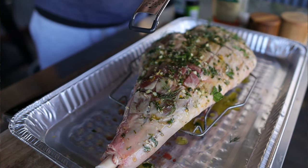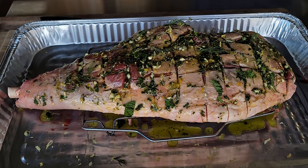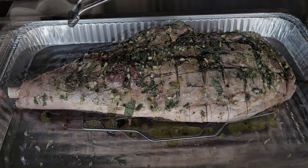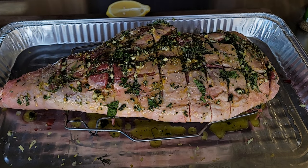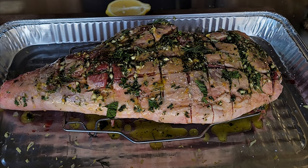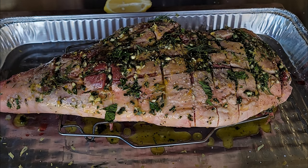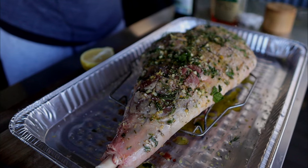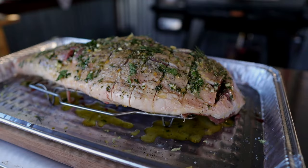Half a lemon of that rind on there — I mean, that's kind of amazing. Guys, we are creating layers of flavor. That's a little salt going down just a little bit. Follow that up by a little black pepper. And how about just a tad of oregano? I'll tell you, man, that looks good already.